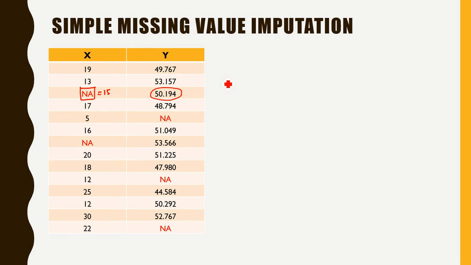Now when we are talking about simple missing value imputation, the first thing that comes to our mind is mean imputation. The mean imputation means that we are imputing these NA values with the arithmetic mean of the rest of the observations present in the dataset.